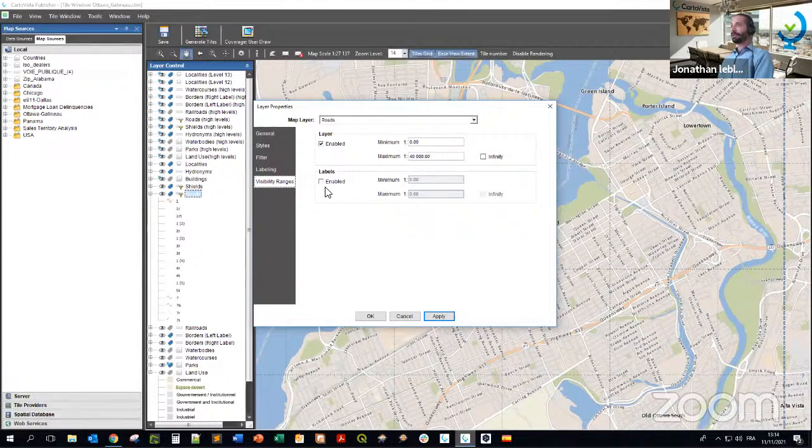But you can do the same with the labels. It would be totally impossible to understand this map if every street had a label, right? So you can just enable it here and choose what kind of visibility ranges you want. When you have a visibility range on your layer in the layer control, you have this little star here saying that it's a visibility range. So I'm going to show you how it works.